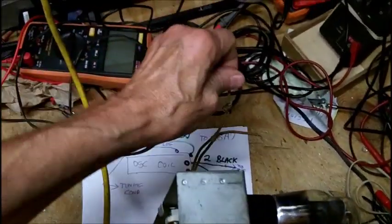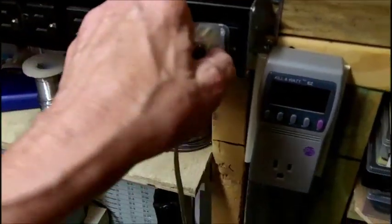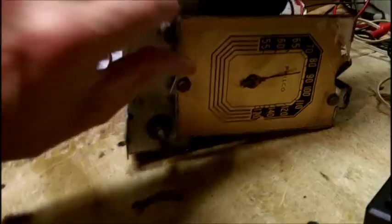All right, let me get a piece of wire on this. I had to unplug my dehumidifier. I had to turn this thing off because it is very noisy. So I'll be right back.